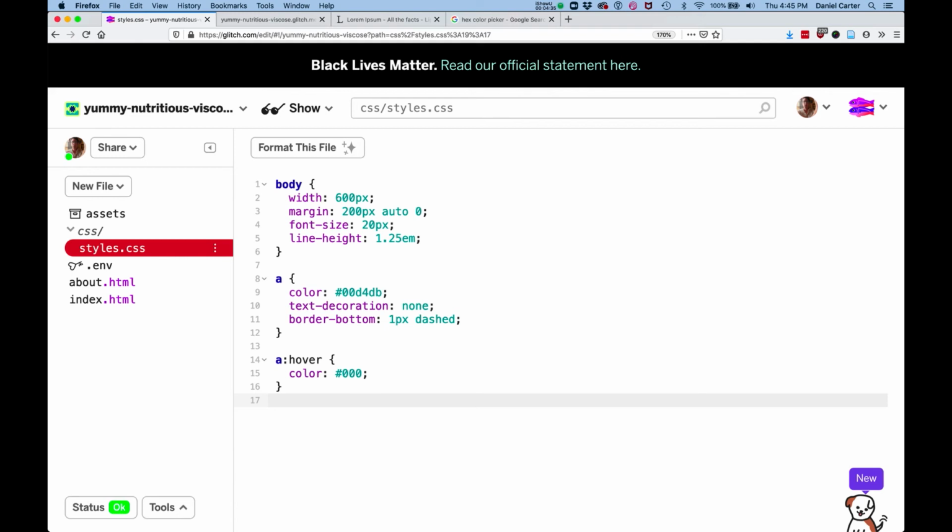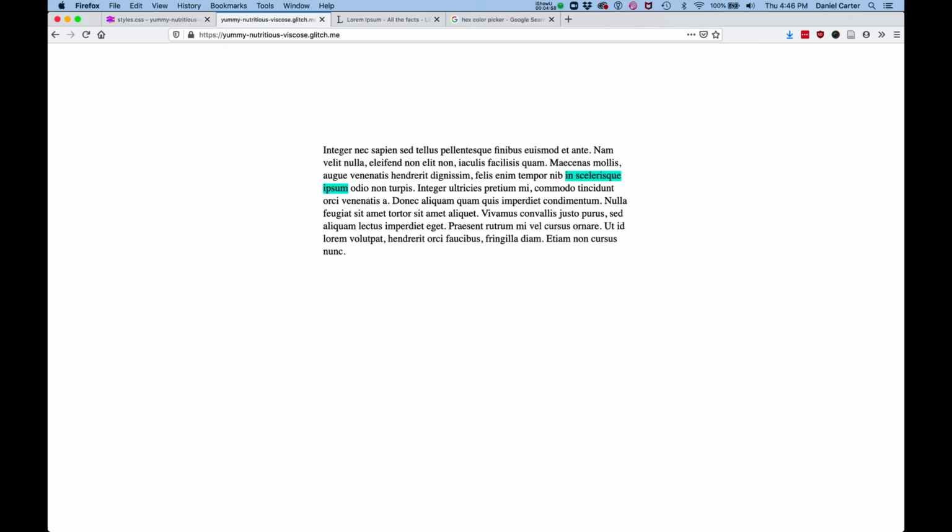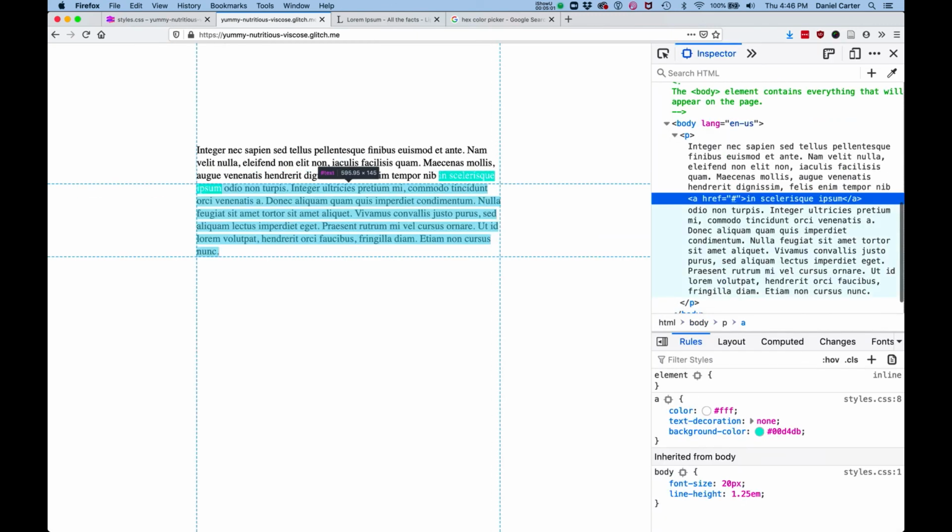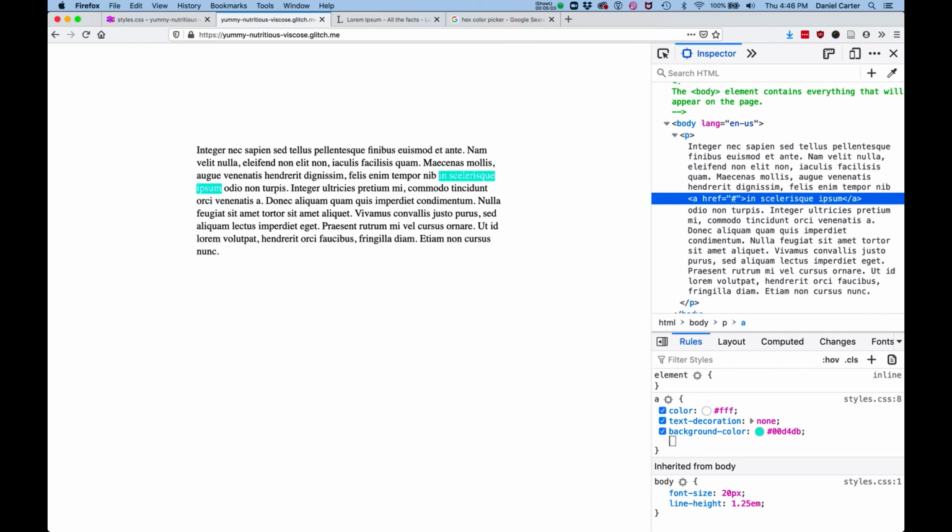All right, so let's keep on this and we'll look at background color really quickly. A lot of times this is used for a menu. We'll look at menus in another video, but we can also use it here. So let's say I'm going to set a background color and I'll make it this teal that I had. And then I'm going to need to make the color white. Okay, so you can do something like this to have that highlight effect. If I do that, I'm going to want to add a little bit of padding. Okay, so remember background color is going to expand to the padding. And so I'm going to say maybe I want 3 pixels on the top and 5 pixels on the sides. That's looking a little bit better to me.